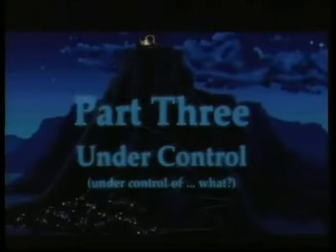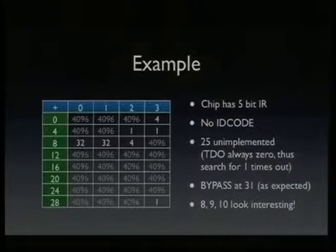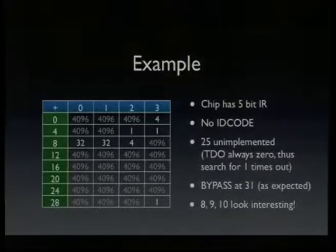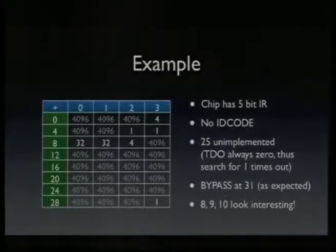So now that we understand JTAG, we are actually in part 3. We are under control of, we don't even know what it actually is. So here's an example. I've mapped a chip. I don't want to name it, but it really doesn't matter. This technique works on many, many chips. So I mapped some chip I had lying around, and it had a 5-bit instruction register. I found that out using the length algorithm. It didn't have an ID code, actually, which is interesting, because most chips have that, and that chip was the first chip I've seen that didn't have an ID code implemented.